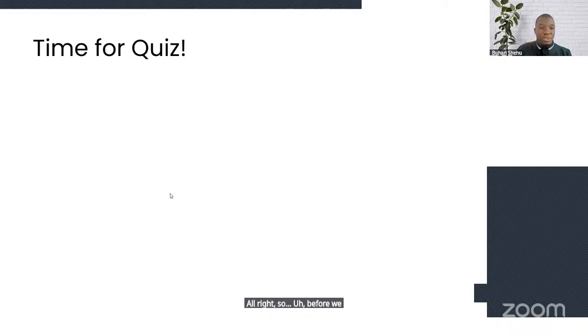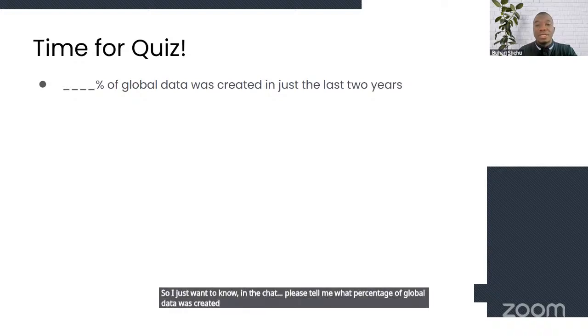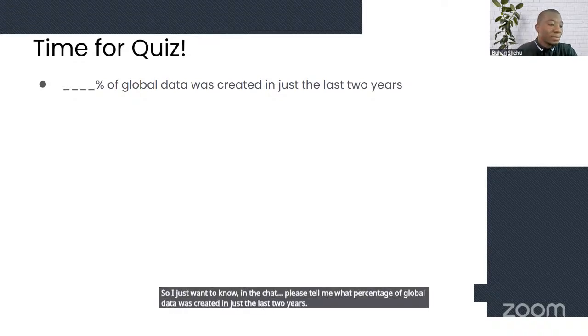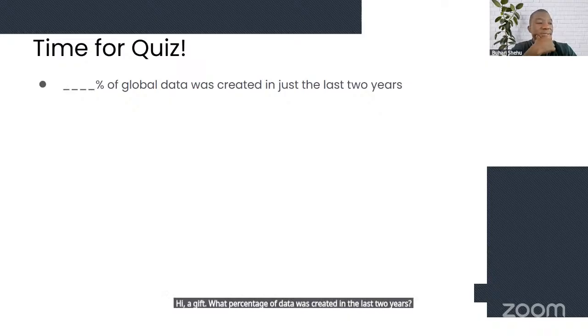Before we proceed, there's this question for you. Please tell me in the chat what percentage of global data was created in just the last 2 years. Any numbers? That's the whole data in the whole universe.